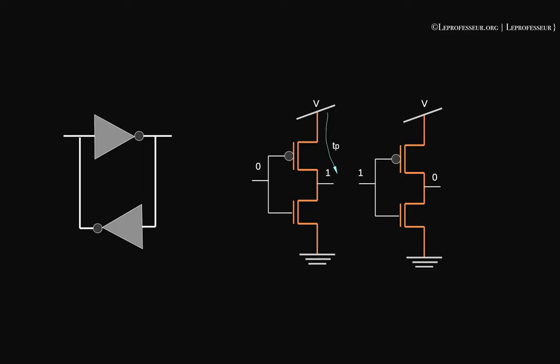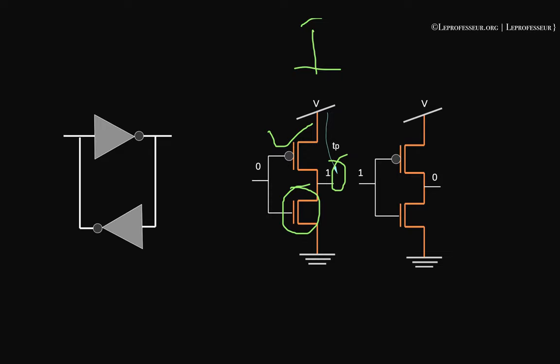So what happens when you apply voltages on the gate of the PMOS and NMOS? You have applied voltage zero on the first inverter. When you apply zero, you are closing the NMOS and you are opening up the PMOS. So the electron flow, or the current flow, electrons will move from the VDD to the output, and think of it as the charge accumulated at the output. It's going to take some time, let's say TP.